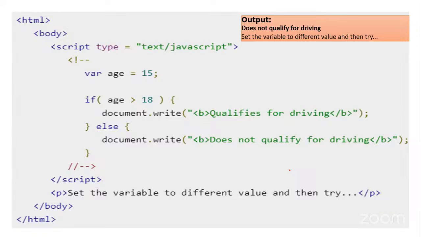See one example. Just go through this code within 1 minute. Now see the code.